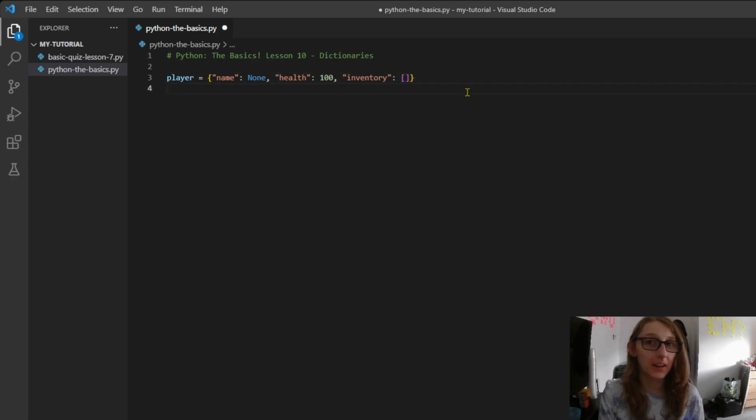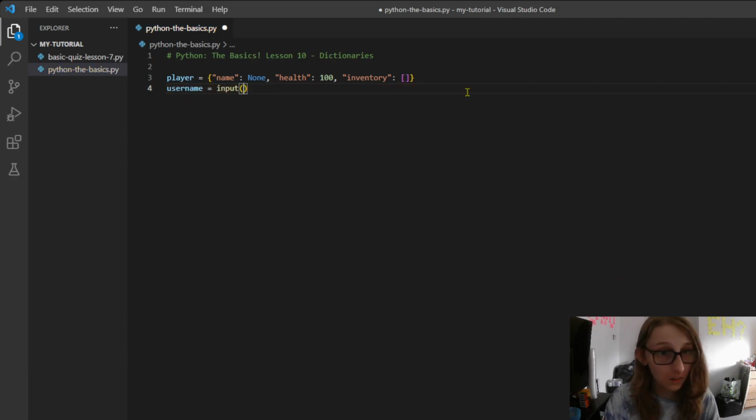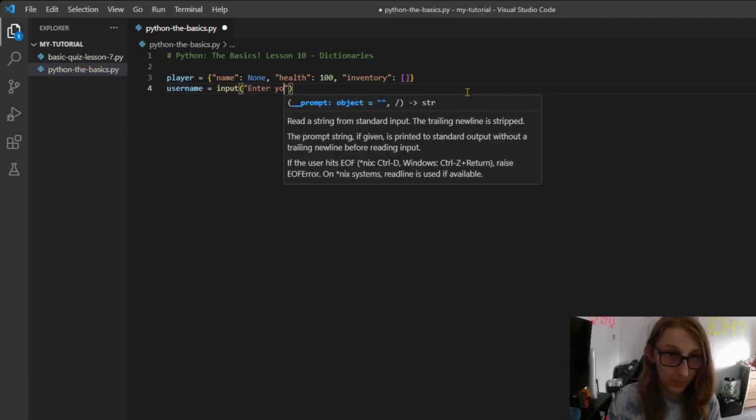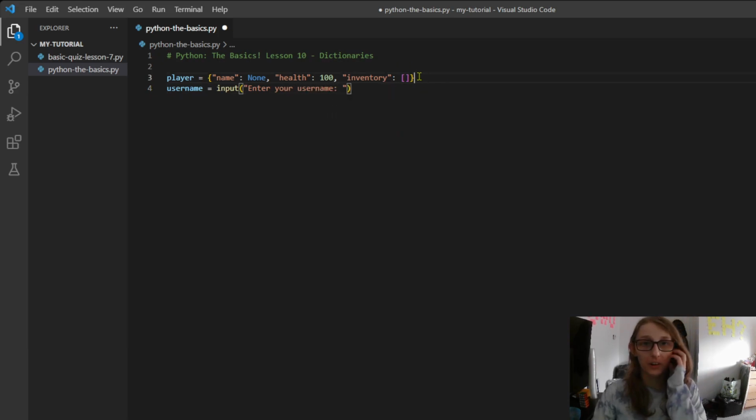So why don't we get the player's username? To do that, we can just use a simple input. Enter your username. So we've created the player dictionary, and then we're asking for their name.